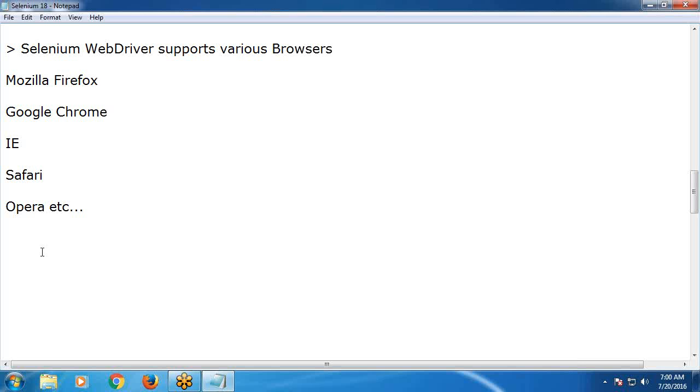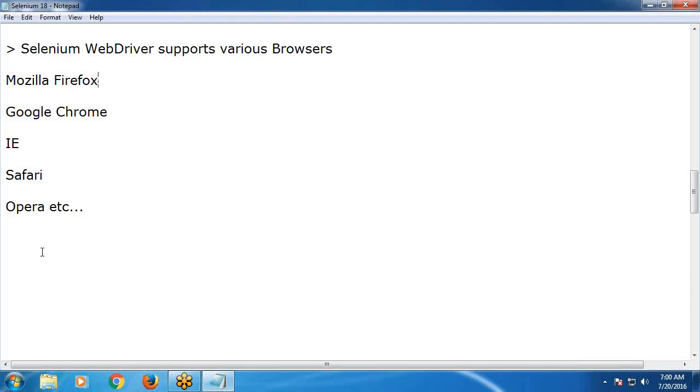Sir. You take any browser, Firefox or Chrome or IE or Safari, test cases are the same. But the only difference is the browser driver. Suppose you want to execute test cases using Mozilla Firefox, the default browser. You just create a Mozilla Firefox browser in your test case and execute.